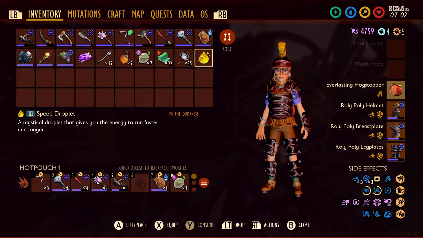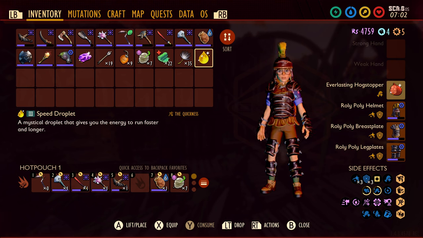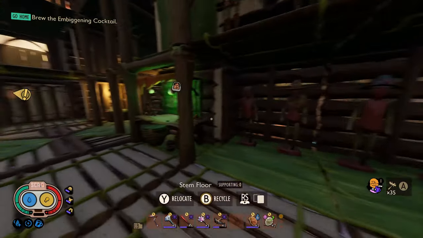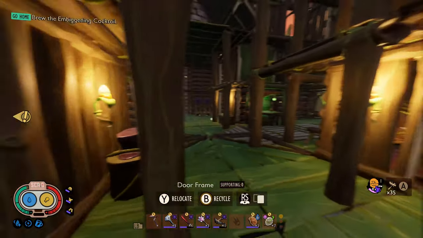We got the speed droplet. I did this off camera, completely unintentionally. I killed like 8 aphids. I was just kind of running around with all the active mutations that I needed to get it. Didn't think I was going to get it that fast. Maybe they increased the drop rate of it. However, I'm so happy I have that now because I can move at supersonic speeds. I actually got to get my aphid slippers so we can max this bad boy out.